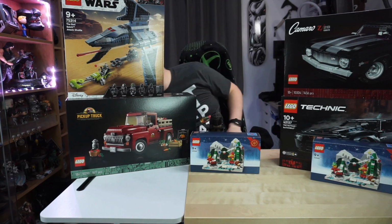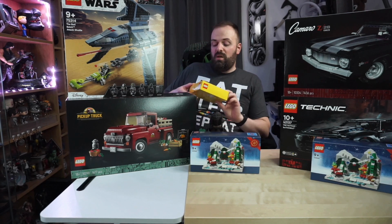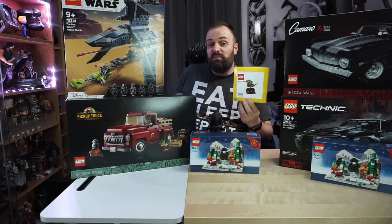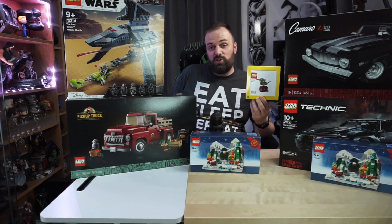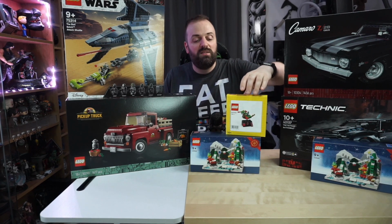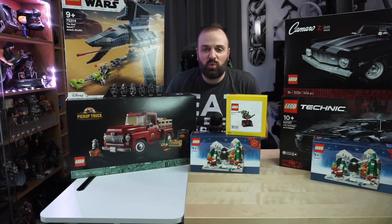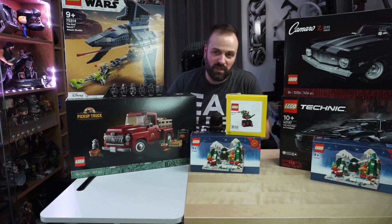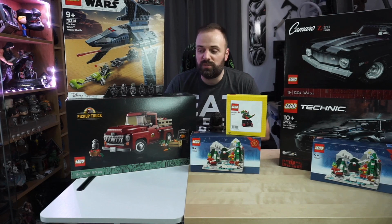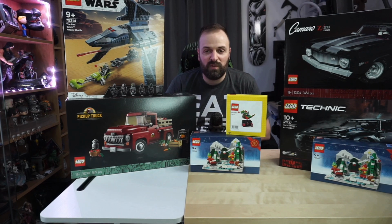And also, I got hold of the Dragon Adventure Dragon Ride, was it? Yeah, I got hold of the Adventure Dragon Ride set, which is the redeemable voucher as well. So, yeah, quite a nice little haul, although it's two separate transactions, admittedly. But it just allowed me to use the two separate vouchers on the Camaro and on the pickup truck set. And of course, got double VIP points as well. It's always nice. But they're stacking up very nicely.